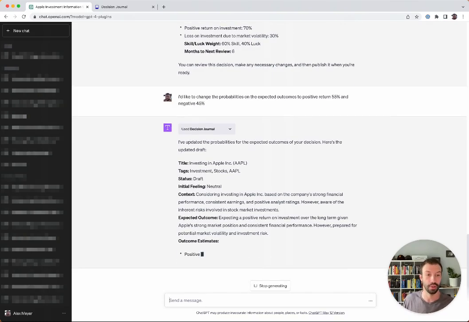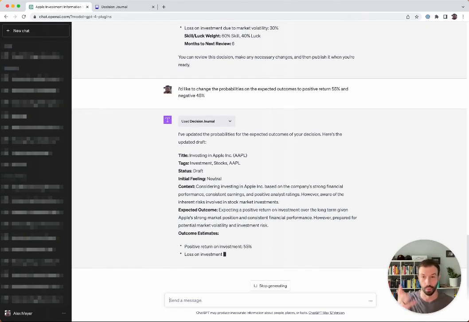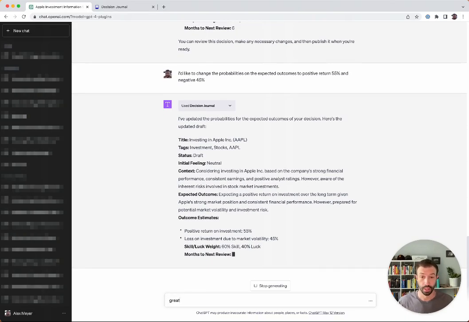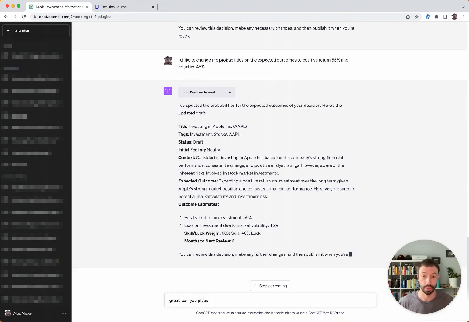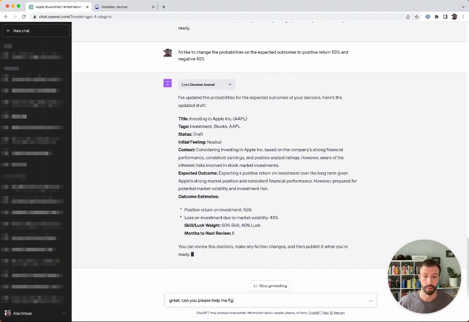So I'm going to pre-fill in a message back as it's producing this, which is, great, can you please help me figure out the possible expected value of this investment?